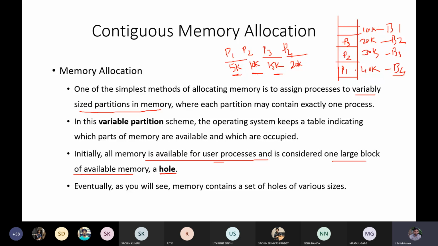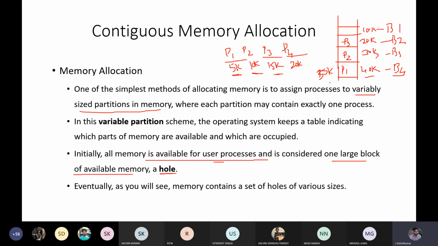How much memory is wasted here, unused here? Block 4 takes 40 kilobytes, P1 takes only 5 kilobytes. So 35, right? Because this block has a capacity of 40 kilobytes, but P1 is taking only 5 kilobytes. 35 kilobytes went to waste. That is the leftover hole. We call this fragmentation, called external fragmentation, which we will discuss later.